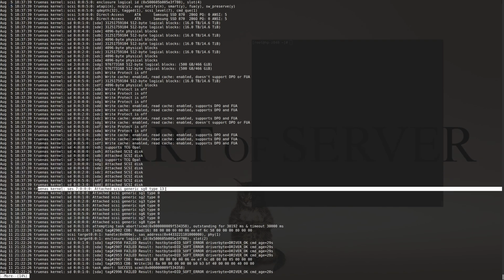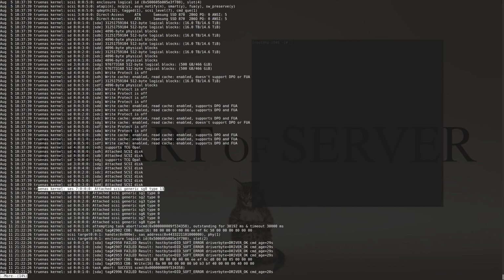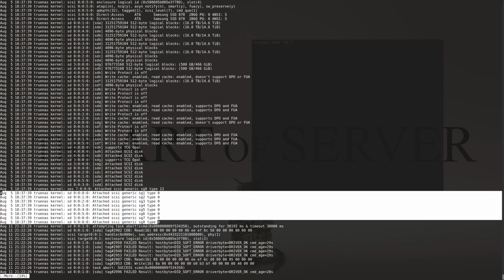And then we have SES, and that is the SAS enclosure subsystem, I believe is what that stands for. And that is 7000. This is being assigned a SCSI generic device name as SG0. So this is how you would communicate with that enclosure. And if you've seen my video on how to low-level format SAS devices or how to flash the firmware on SAS expanders, you'll recall that this is how you would address those devices using the SCSI generic interface. And so this is just messages showing you that those SCSI generic interfaces are now being assigned to each of those devices, so that if you needed to communicate with that device at that low level, this is the name that you would use to communicate with it.